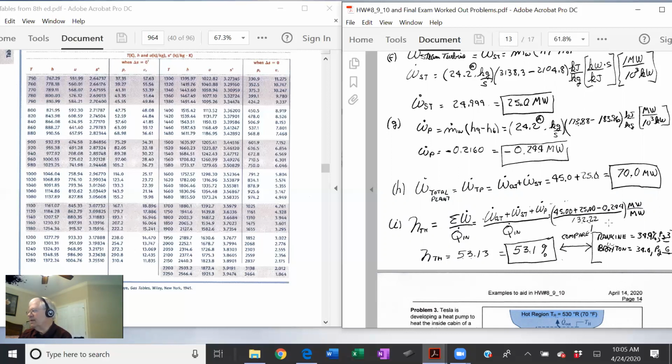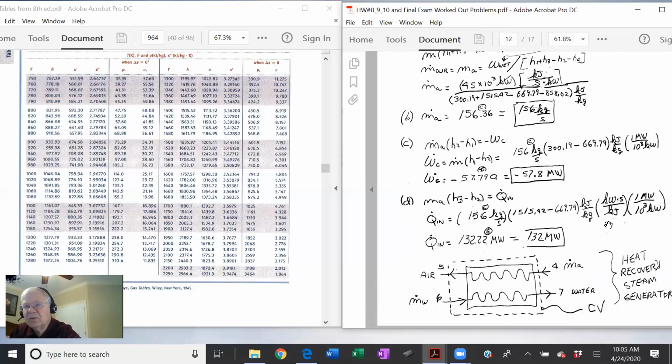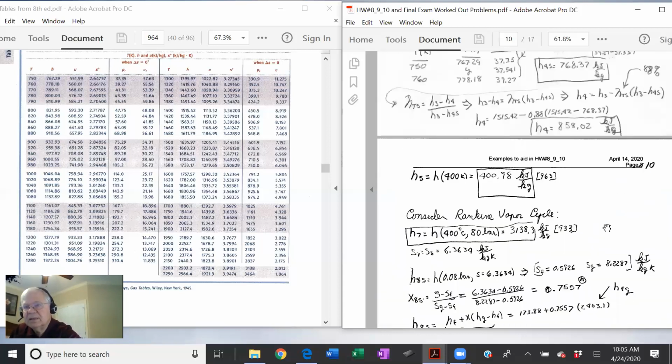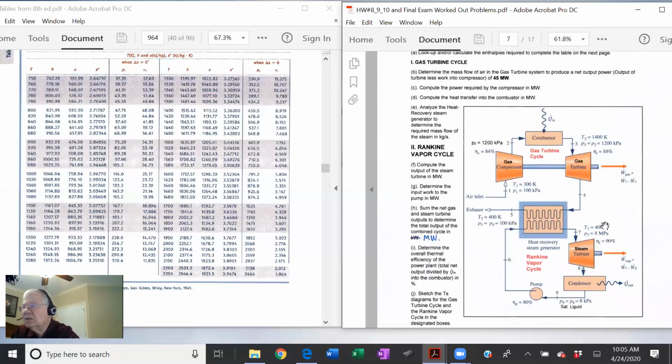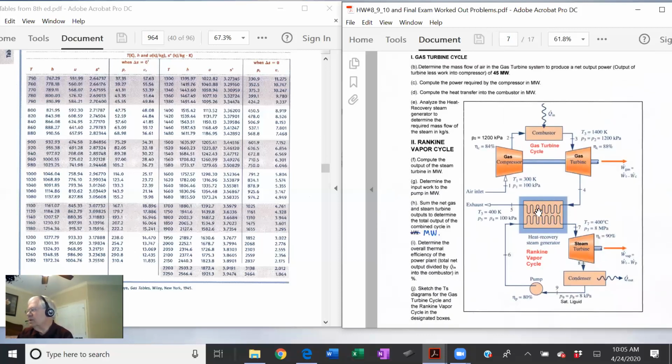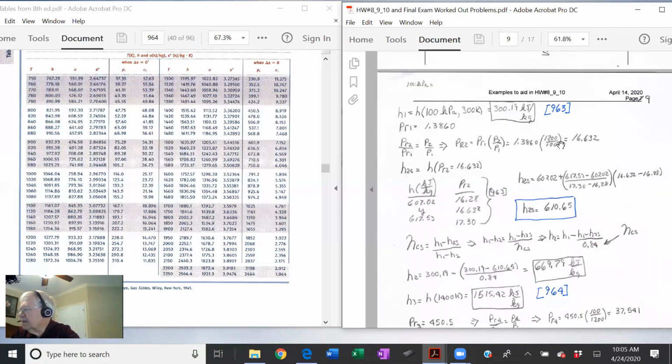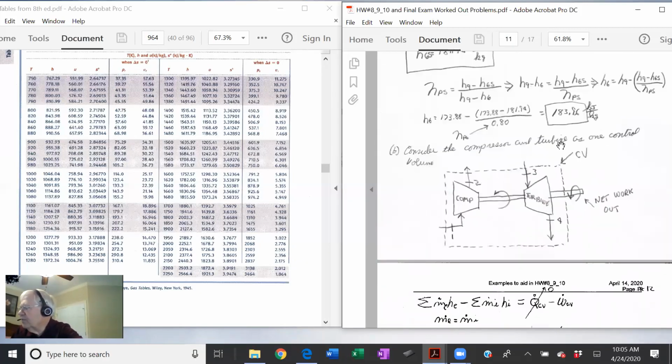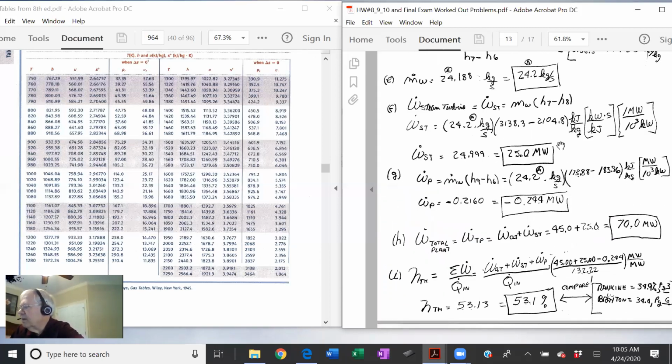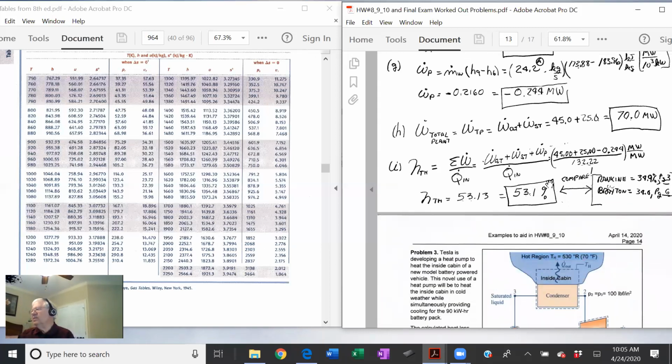Here's the heat we put in the combustor now. It's just the heat of the Brayton cycle. We don't put any heat in here, that's the whole magic. I always say magic, the advantage of this cycle. The only heat we have to pay for is here. We get this free. So the efficiency is just the net work coming out of here, plus the net work coming out of here, minus the pump work, over the heat we put in here. And if we calculate that, instead of 34 or 35%, by virtue of using that waste heat, we get 53.1%.